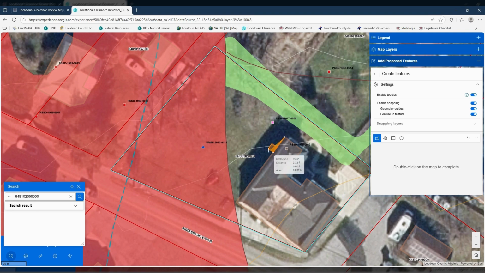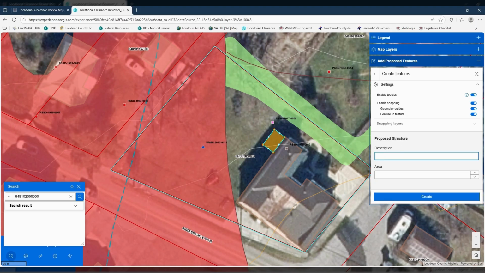I will click, and then again, it's a 10 by 15 deck, so I will press Tab. You can enter in your deflection. This is the angle. So I will enter in 90, and then I will enter in 10 and hit enter. And it locks it out at 90 degrees of deflection and 10 feet. As I click to draw my next line, you can see here these orange squares that are showing you that there are 90-degree angles between the different distances. Now that I have drawn my deck, I can double click to finish.